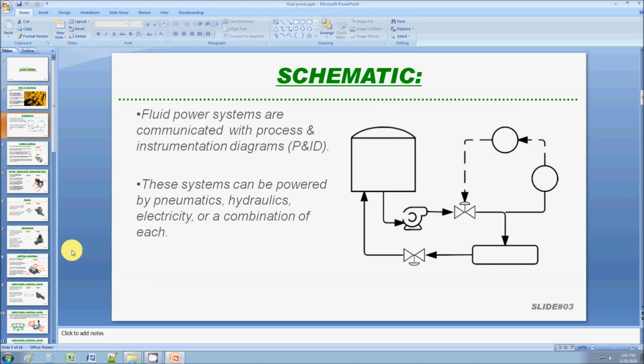So these systems always start with a schematic. They call it the P&ID diagram, process and instrumentation diagram. And I've talked to a lot of engineers who work in chemical and processing companies. They say, oh, wow, if you know P&ID, that's a real plus. So it starts with this, and it's pretty much just a diagram that shows you how the fluid flows throughout the system.